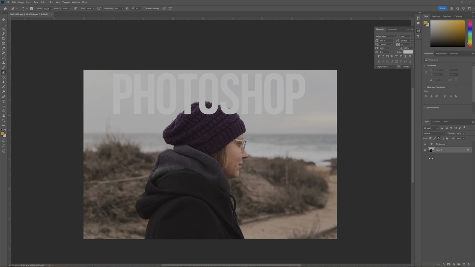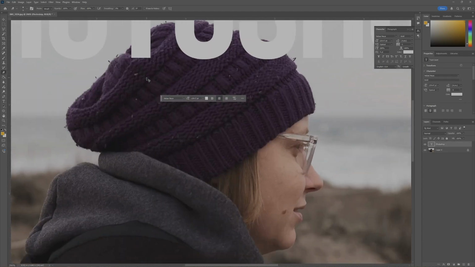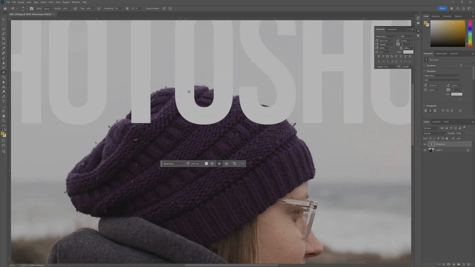So a lot of people, when they think this, one way they will do it is they will go to the text layer, grab the eraser tool, and zoom in, and then you can see a little tiny circle with a line on my cursor pops up. When I click on it, it's going to say the type layer must be rasterized before proceeding. The text will no longer be editable.